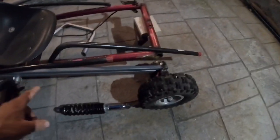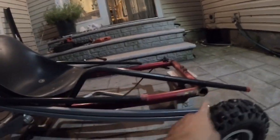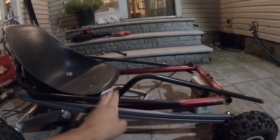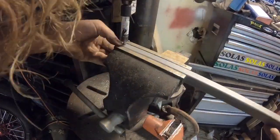It got dark fast but we're not calling it quits — we've got all day Sunday too. We're going to work through the night and do the A-arms in the garage since we need the drill press. On the front end, I need to stop and make the control arms first before finishing the rest of the frame, because I need to know where the shocks will mount before I can build the front arch of the cage. Let's go into the garage.